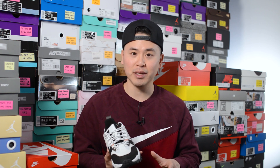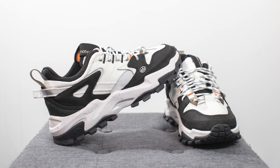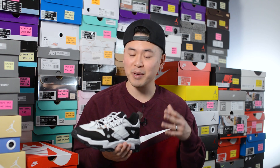In terms of overall quality and craftsmanship — material quality I thought was solid, but I felt like it wasn't quite as good as some of their past releases. That's not to say it's bad by any means; the leathers still feel very genuine and nice, and the nubuck also feels very nice. From a craftsmanship standpoint, there was a lot of visible glue where the midsole connects to the upper — it's not a huge deal but it's something I noticed. The shoe also has a very strong glue smell when you first open the box, but after leaving them out for a few days they definitely air out and it doesn't smell as strong anymore.